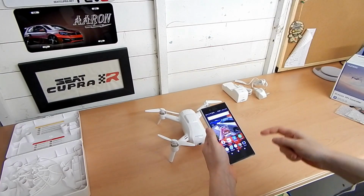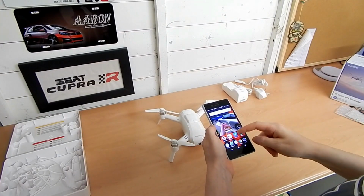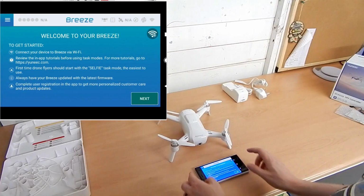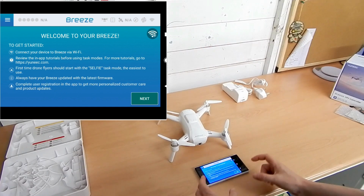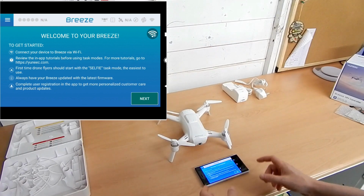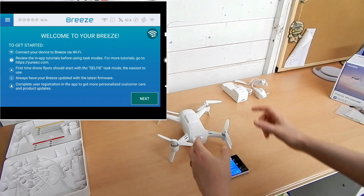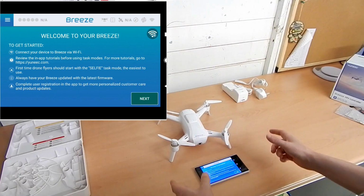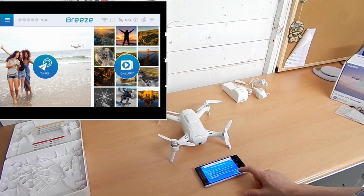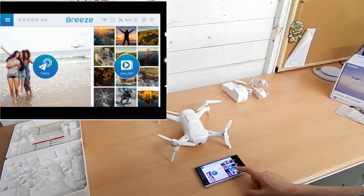So what you're going to need to do is go to the Apple App Store or the Google Play Store and get the BreezeCam app. So we'll click into that and it will open everything up. And then when you start to look at the app itself, it's going to have some very clear instructions on every feature and every setting that you have, which I thought was a really, really good thing, because some apps don't really give you much information, and especially as the manual for this is not very good at all. So it's good that the actual app itself gives you every bit of information that you need, which I really liked.